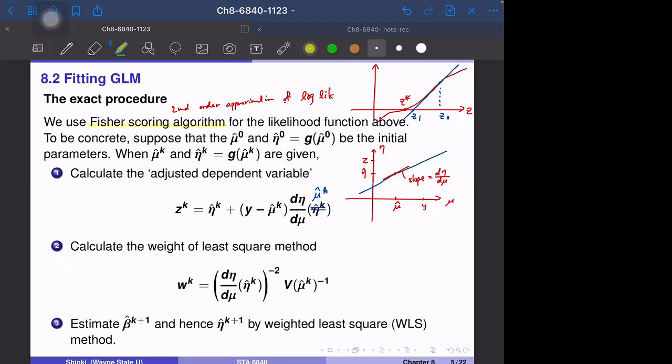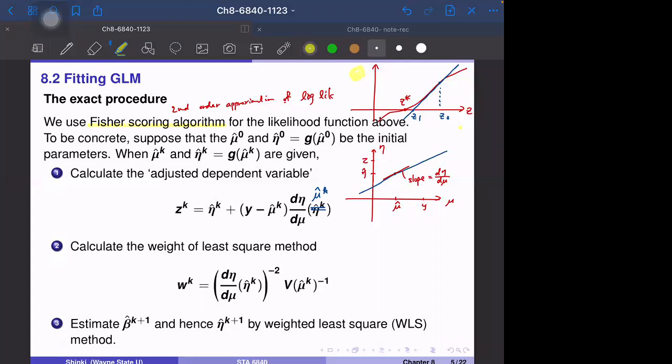With the log likelihood function, we have a function to maximize, or a negative log likelihood that we want to minimize. And the method is similar to the Newton-Raphson method. The Newton-Raphson method finds the root of a function using the derivative. See the figure on the upper right.